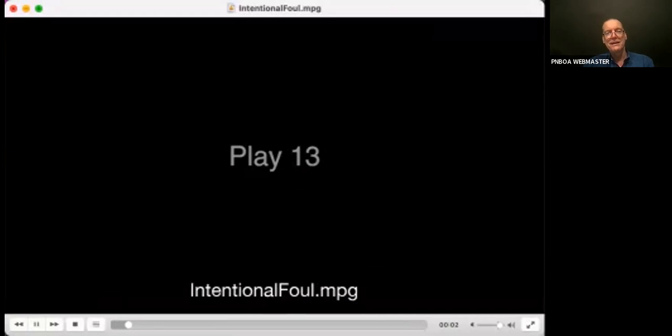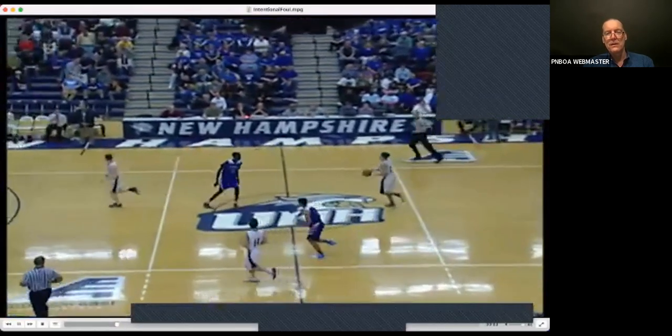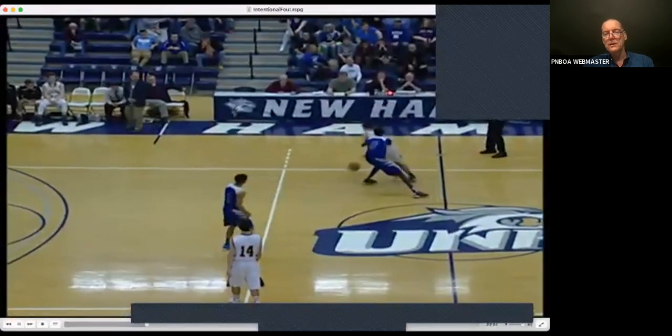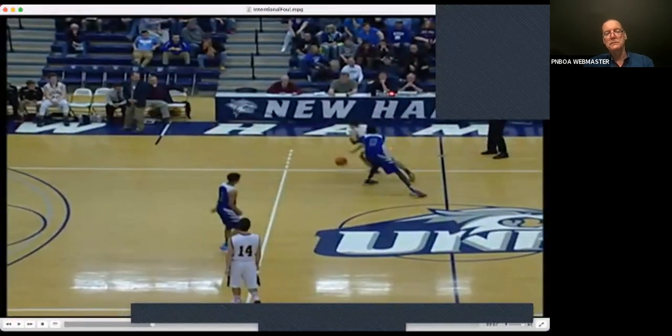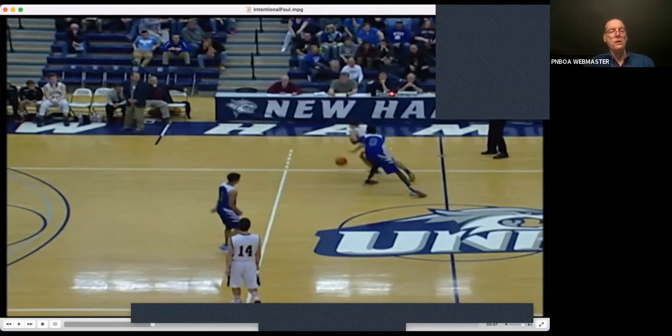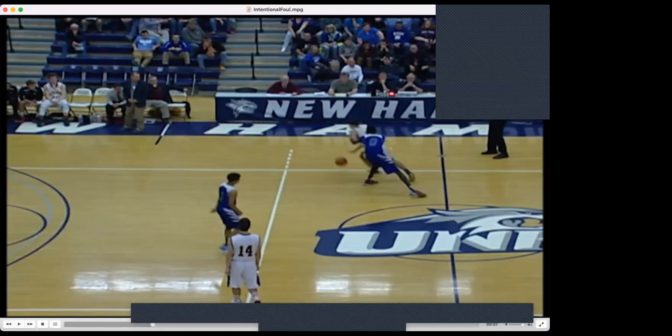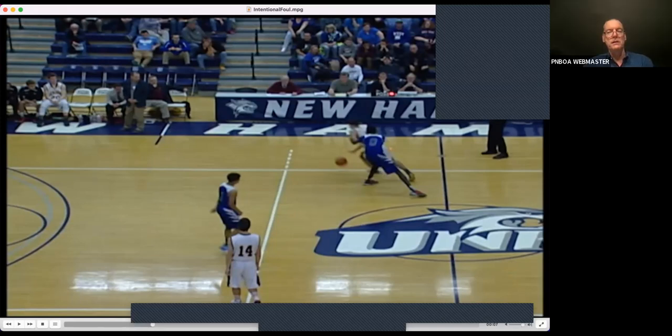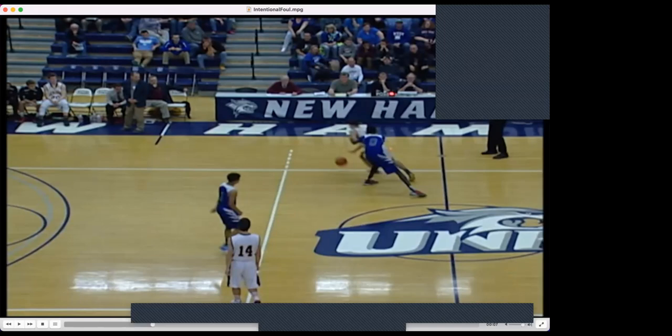Play 13. Is this an intentional foul? What do you think? End of the game. Yes, because he has two hands on him. So the two-hand thing that we talked about, Ron, that's an automatic foul on a ball handler, a dribbler. Two hands, arm bar, one hand for a long time or multiple touches. Correct. So he's right, technically yes, because it's not a play on the ball, but I don't know if you would actually call that at the end of the game.